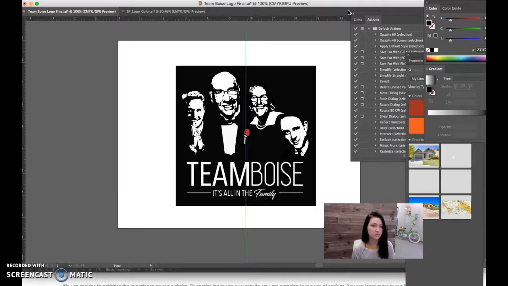So I chose an image to convert to vector, selected an image trace preset. So this one you can obviously see it's a Godfather's theme. So I chose to go with the silhouette option. And then once the preset is selected, the image automatically goes through a tracing process. And once the image is traced, then it's time to edit it and fine-tune the image to how you want it to look like. So different options I use for this, just changing colors, filling in empty spaces, adding additional colors by using the pen or brush tools.